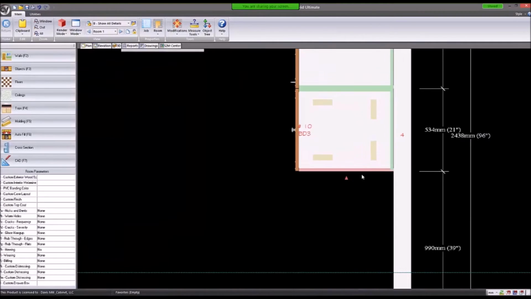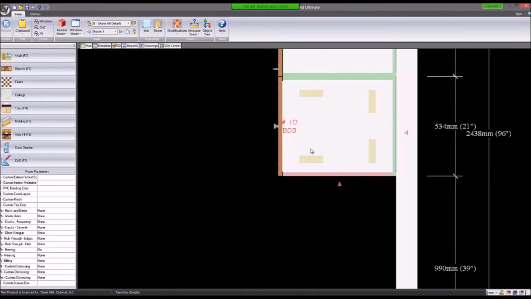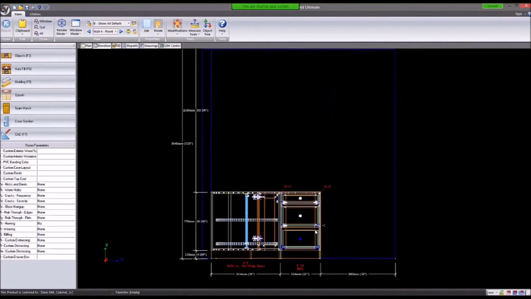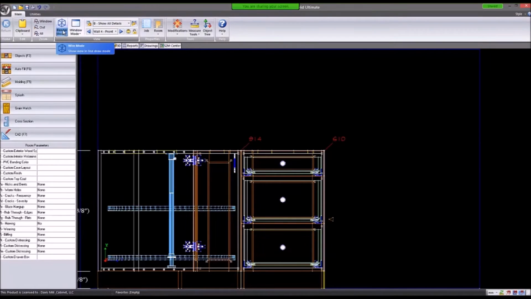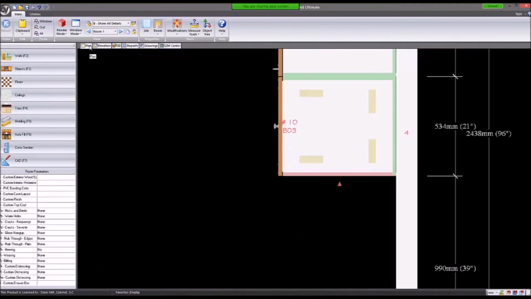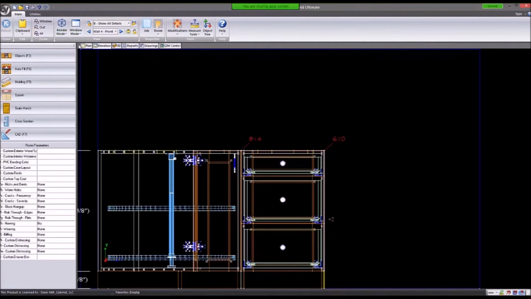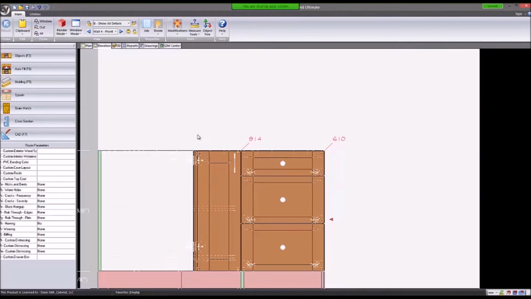Two things happen there. I get a little finished end arrow, which will also show in my elevation view, by the way. Notice my render mode didn't stick there either. That render mode is specific to which view you are on. So if I go back to plan, I should still be on render mode, but my elevation is not unless I turn it on. Also in this mode, my snap points are turned on, and I want those off. There, and you see the pegs that we put on too earlier in the discussion.